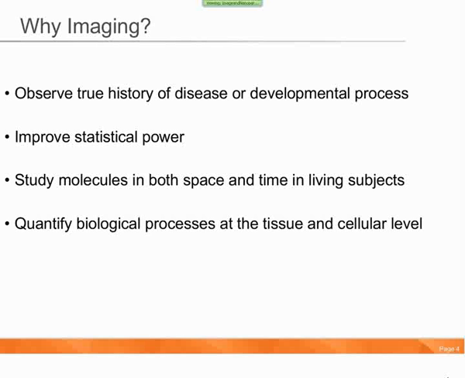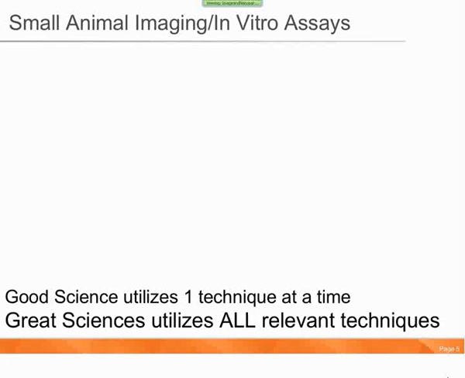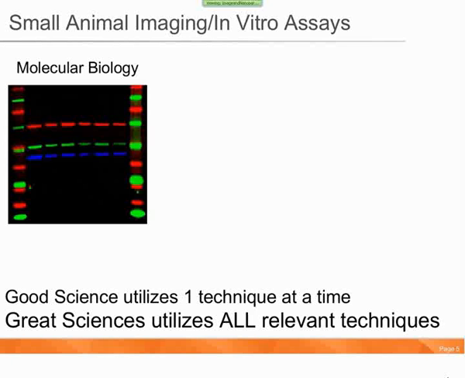It also allows you to study molecules and molecular events both in time and in space. So what do I mean by that? As you're observing an animal in your small animal imager like the In-Vivo MSFX Pro, you can see where the lights are turning on. Is it turning on in the leg, in the heart, in the chest, or tumor? And you can see how that moves around in space as time changes. At time zero, your probe may in fact be distributed throughout the body, but by 20 minutes or a half hour later, it's now localized itself to the tumor site or to a site of inflammation, for example.